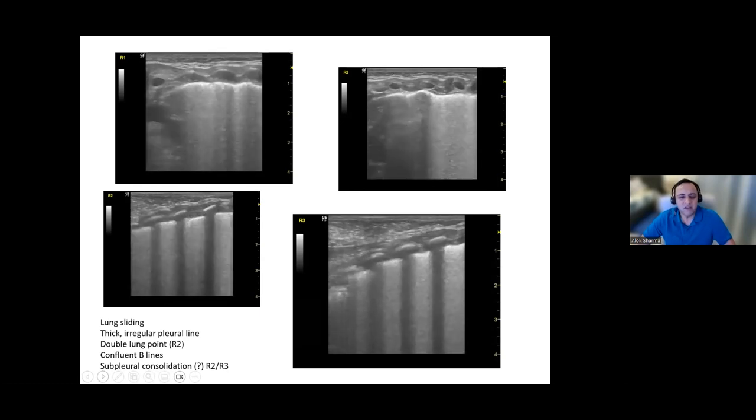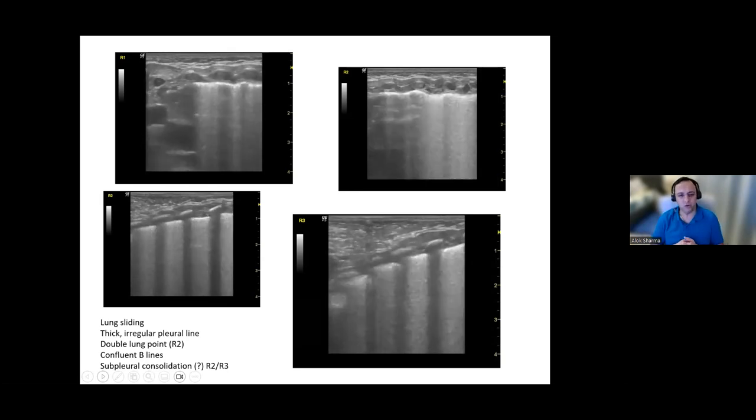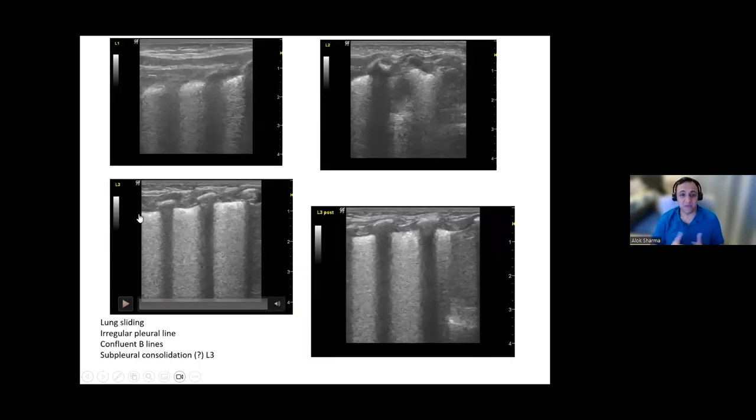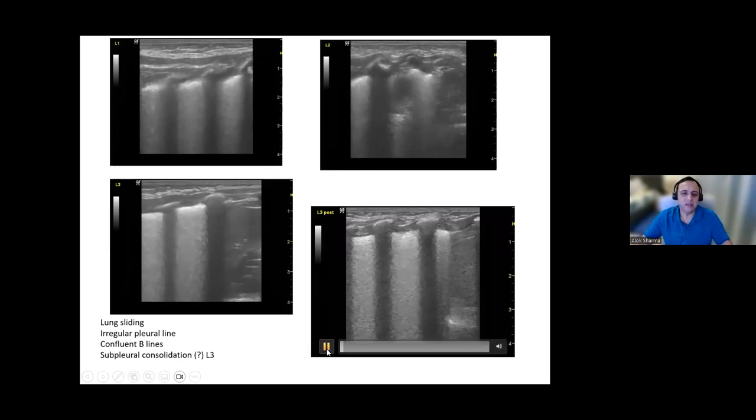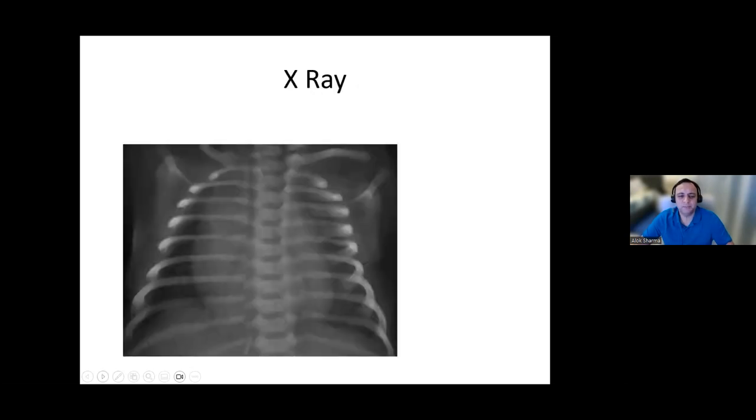So I'm just hedging my thoughts at the moment. And when I think of a mental model, having gone through all of them, RDS would be top of my list at the moment, but I'd keep an open mind. What I'd want to do is follow the clinical course. So let's have a think about the clinical course. Have you repeated? Yes.